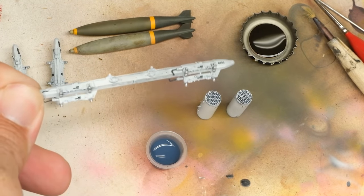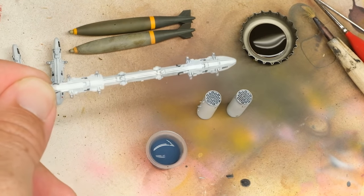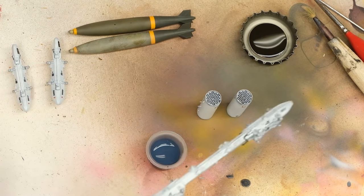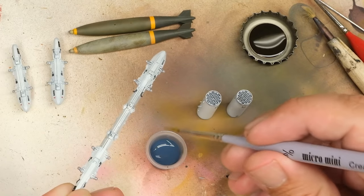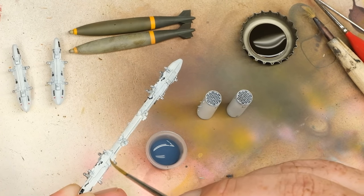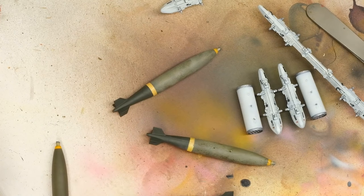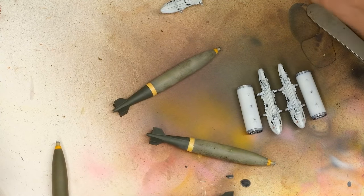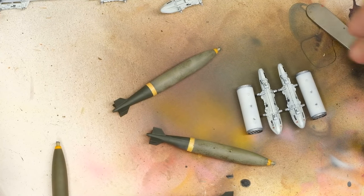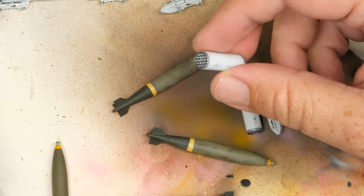So I know that the white is really tough to see on the screen, to see the differences, but man, the magic wash is really working a number on the multiple ejector racks. Okay, so the magic wash is looking pretty solid on the MERs and TERs, and on the faces of the LAU-3s.